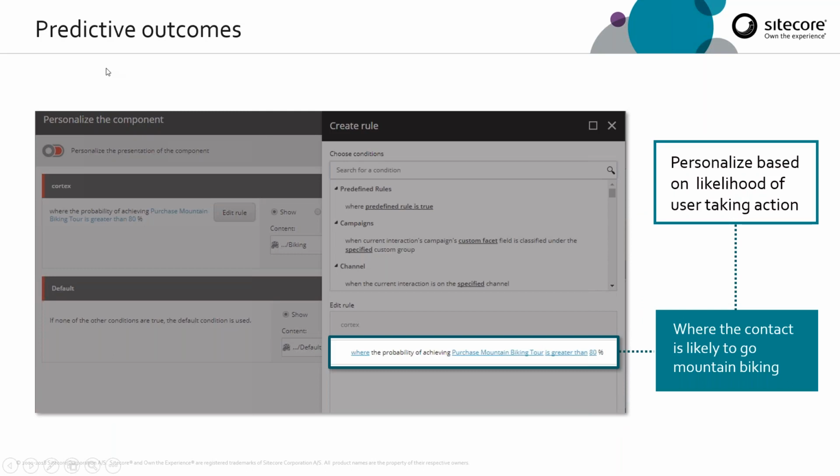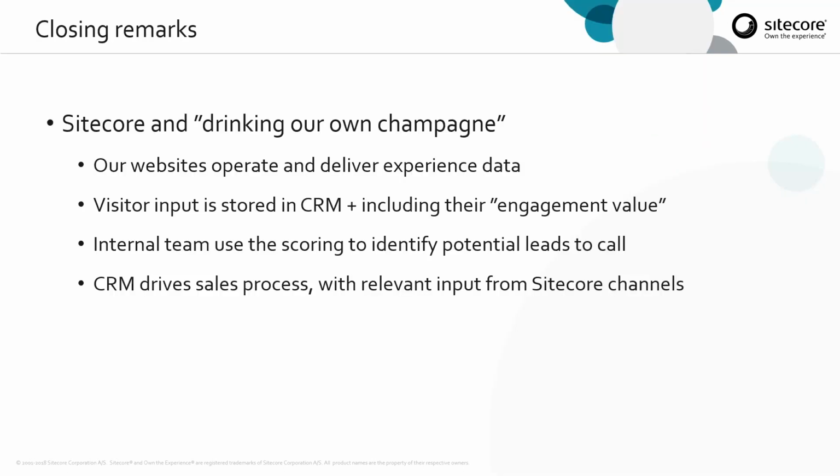We can also work more with predictive outcomes. So instead of just saying, well, if the visitor has done this, or if the visitor has seen that, or they downloaded this file, we can work more with probability and say, well, if they match a certain goal by a certain rate, and in this case we have set it to a percentage, so 80%, then we need them to see this advertisement to push them further into becoming a customer, or make sure they get more relevant information that they seem interested in, which will help them hopefully become a customer. So data really is key.